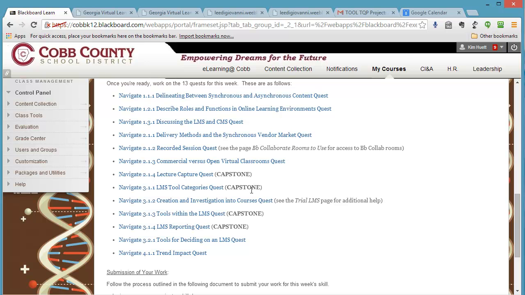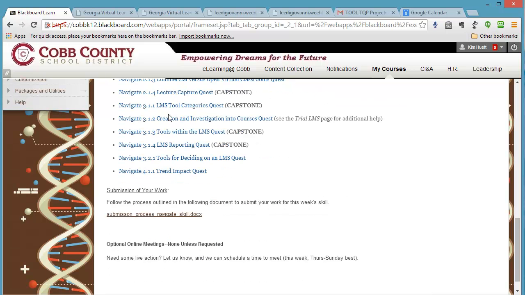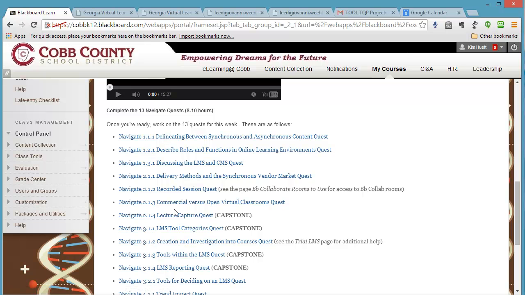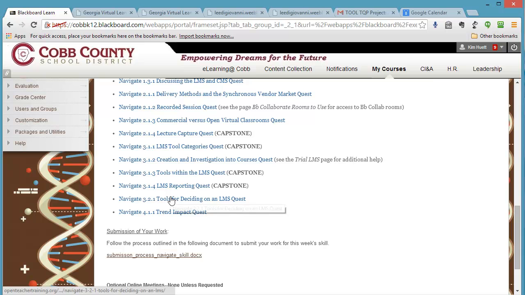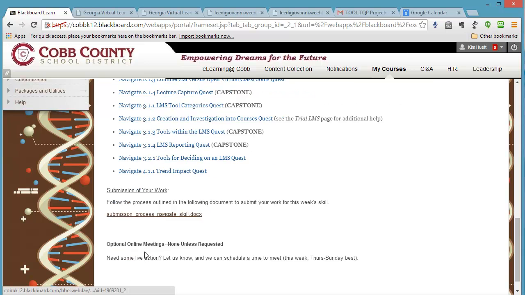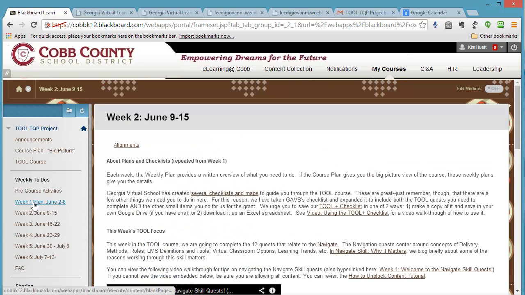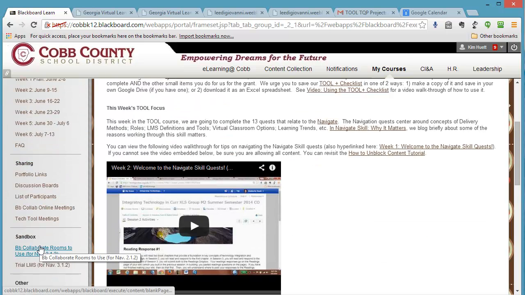All right, so those capstones are the most important thing. At the end of each skill, so that we're in the Navigate skill right now, there's a process for submitting that capstone. And one thing you could do is submit all of the capstones at once at the very end. So you could do all the quests and then submit. But I think maybe it makes more sense to submit them as you finish them. So if you finish Navigate, I would say go through this process and submit that capstone. Because that way you know if you're completely off the mark and you're not doing later skills areas with too little detail or something.